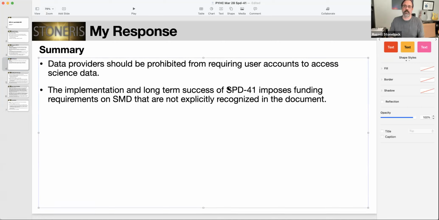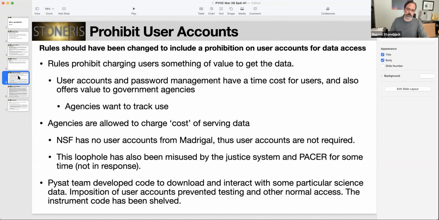And then the second one is, when I first brought this up, I suggested that the changes actually implied that NASA had to start paying for more of this stuff. But it wasn't explicit in there, and that was a comment I heard. So then I formed my argument for why those types of things should be explicitly included in the document. So I started veering off a little bit into legal stuff.